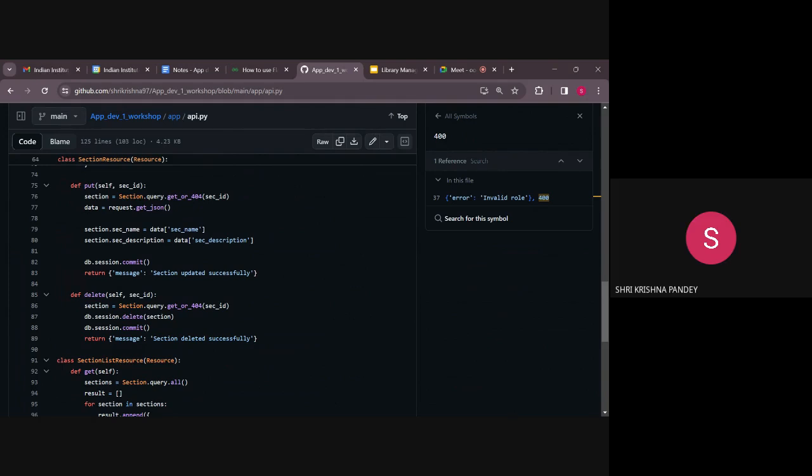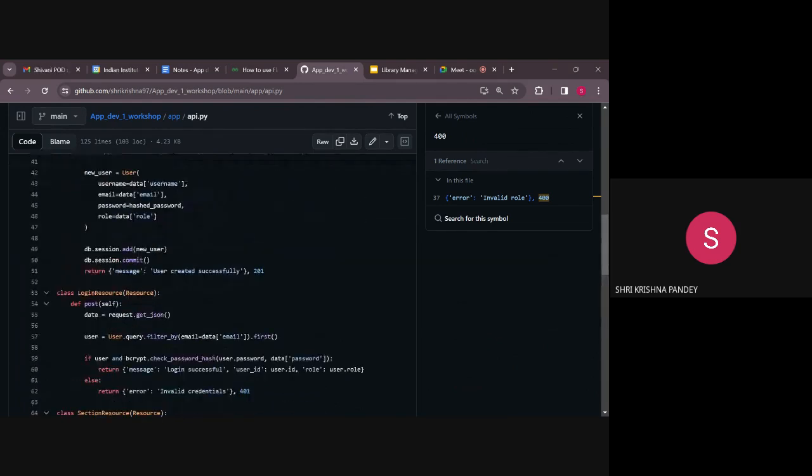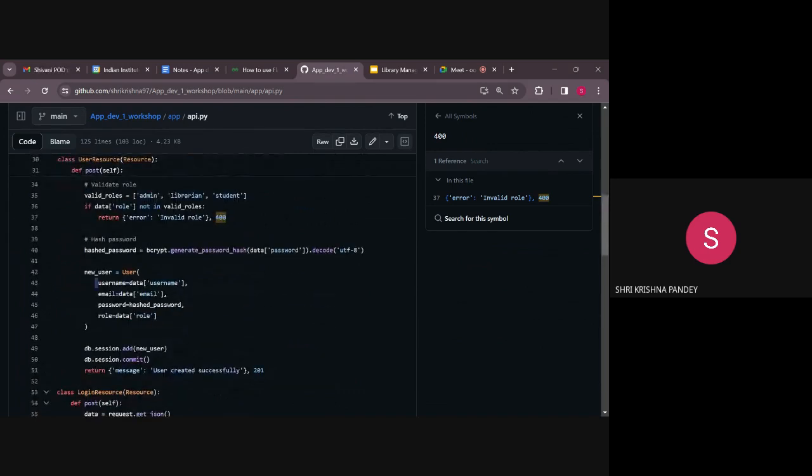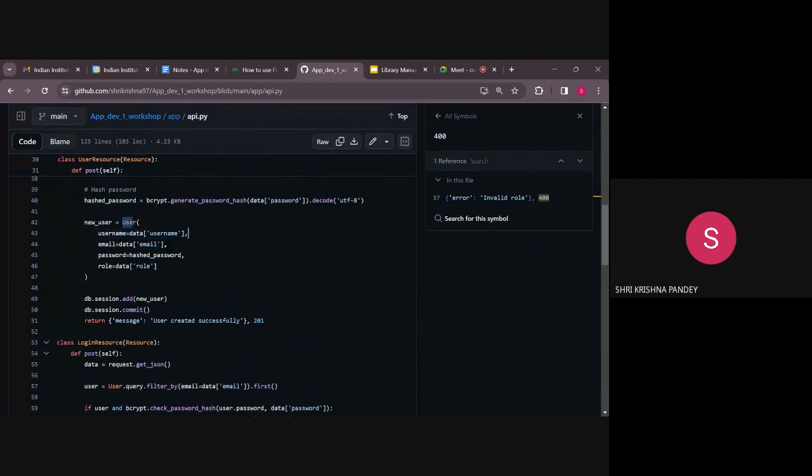This is put. Similar thing. You just have to replace it and then commit it. Then you just replace the data. The difference between post and put is that in post you store it in a variable and then store it in the database.